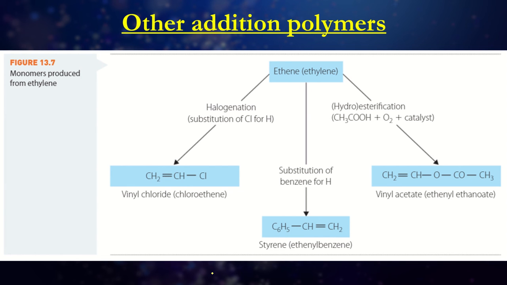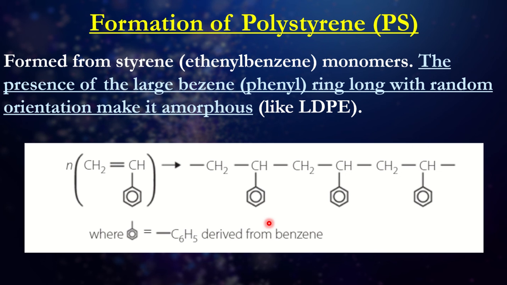All right, so we talked about PVC. Next, we're going to look at styrene. And like we said a couple of times, styrene, you would have known this, styrofoam, same idea. As you could imagine, this kind of picture presents it a bit nicer for you. It has a benzene ring in it. So it's made from styrene, the monomer. You could also call it by its scientific name, ethyl benzene monomers.